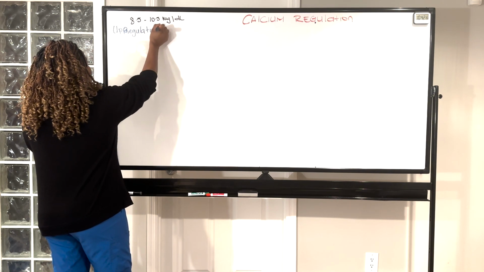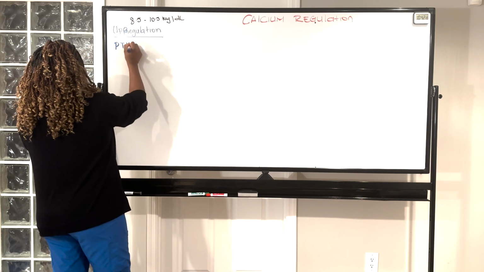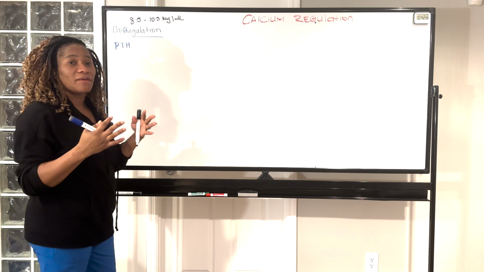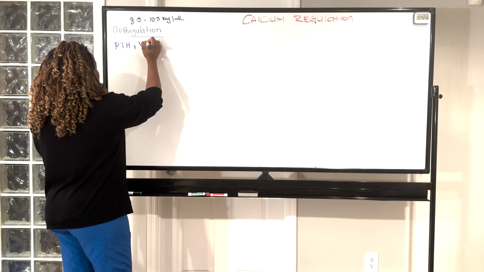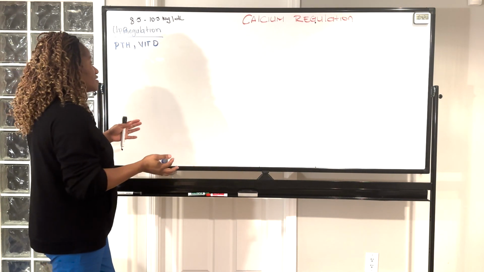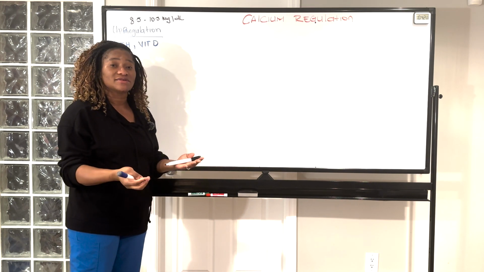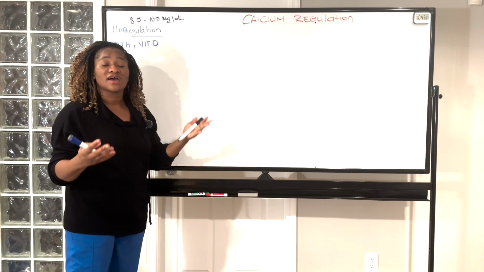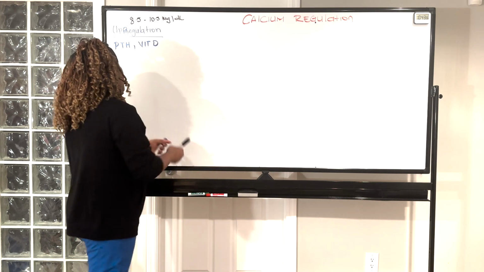The upregulation of calcium is going to be done by the PTH, which is also called parathormone, secreted by our parathyroid, and the vitamin D. And for the downregulation of calcium, we talk about only one hormone secreted by the thyroid, which is going to be the calcitonin. So let's go over the PTH and the vitamin D and see how they help upregulate our level of calcium in the body.